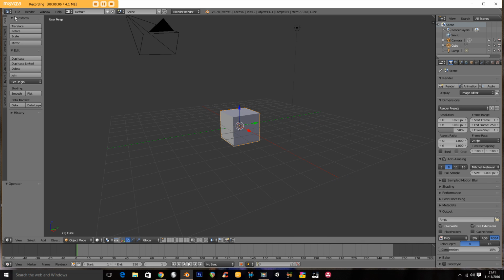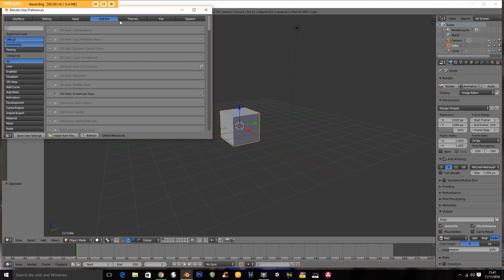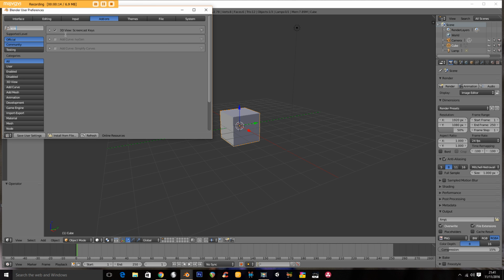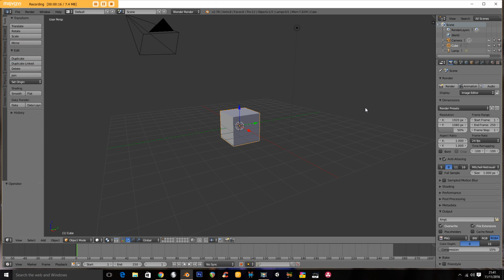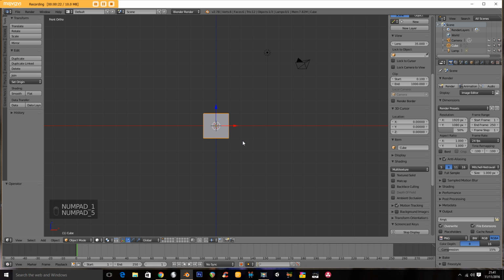So we are going to just walk through some of the things we have looked at in the last little while about sculpting and our skin modifier, etc.